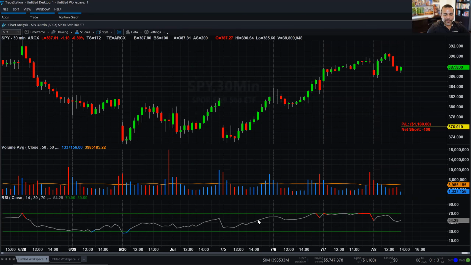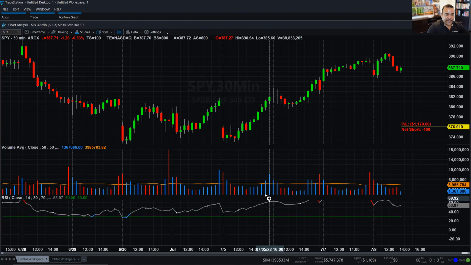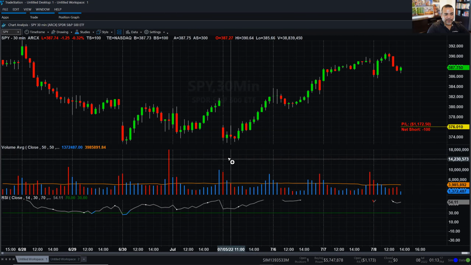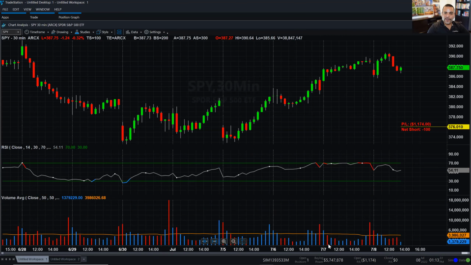The way I do it, if I want my RSI to be above my average, I use the click and drag. So I'm going to click my RSI. I'm going to drag it. I'm going to go here in between the candles and the volume average. Once you're in between there, release, and that's where the indicator goes. That's going to take a little bit of practice, the clicking and dragging, but that's a very quick way for you to organize the studies within a chart.